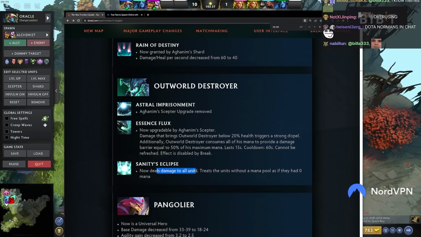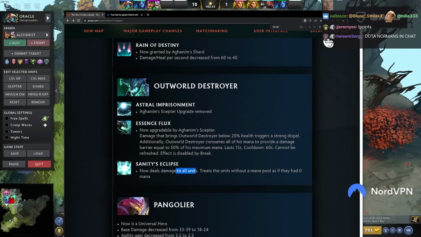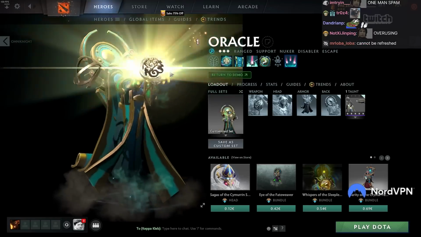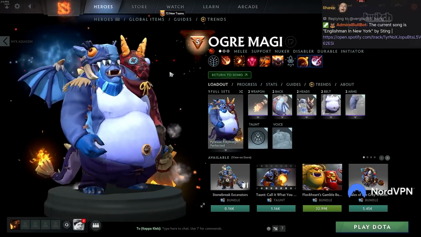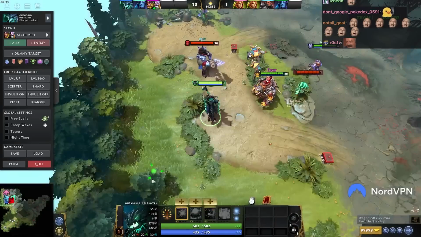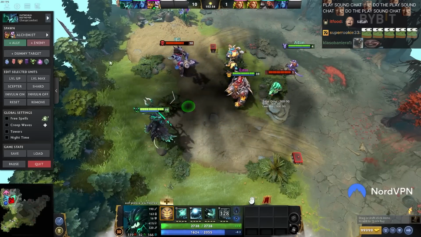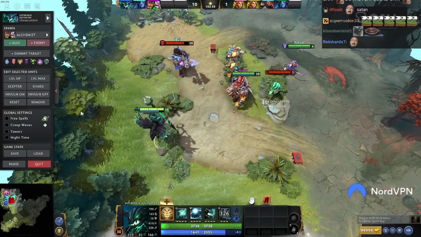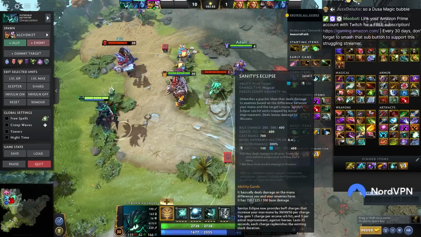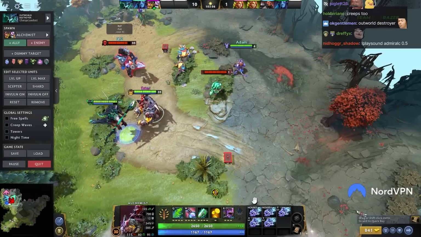Now deals damage to all units. Treats units without a mana pool as if they have zero. Yeah. Wait, to teammates as well? Oh, hell yeah, please. Outworld. Wait, you can hit your own teammates? Oh my god, thank you. Nice. Big nerf on that spell. If I get Ags, I'm like, oh no, he's coming to kill me.